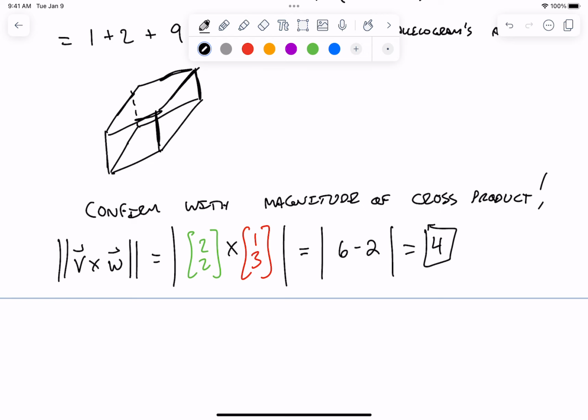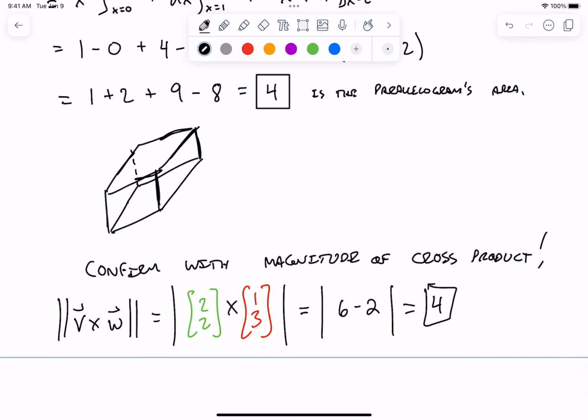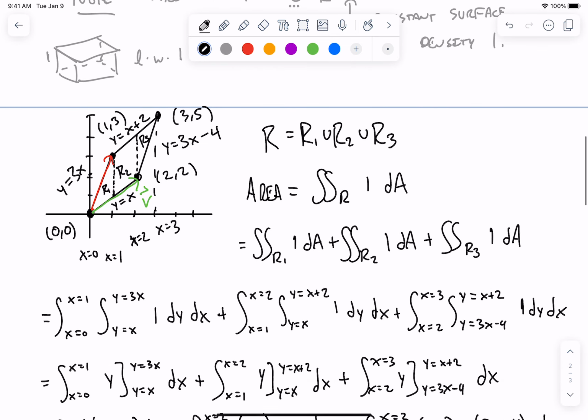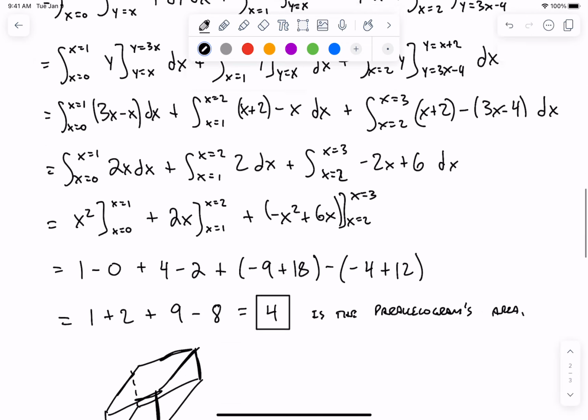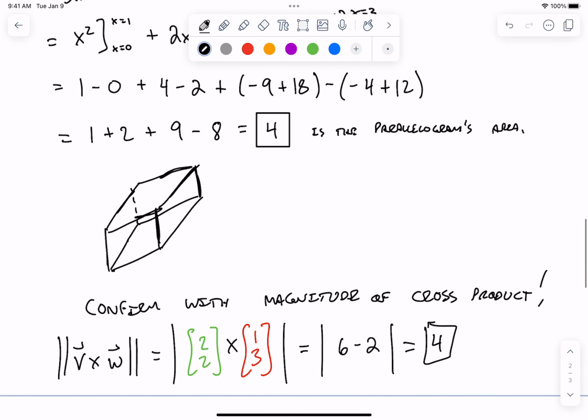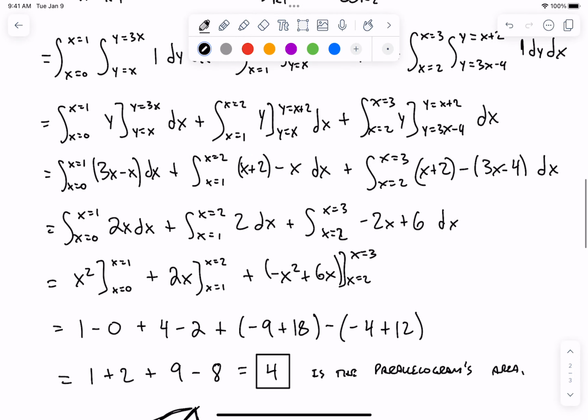This is very typical. Usually if there's a problem that you could solve with either geometry or calculus, usually geometry is so much easier. But the calculus is way more general, right? If you play with the figure a little bit, you change it a little bit, and you make, say, one boundary parabolic instead of linear, right? Well, now you can't do the cross product formula anymore, but you can still do this double integral Fubini's theorem approach. So there we go. There's our theorem. There's an example of using it. And I will talk to you next time.